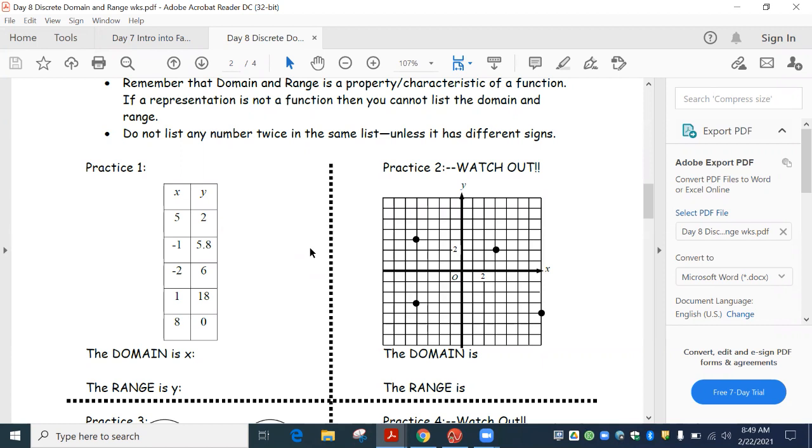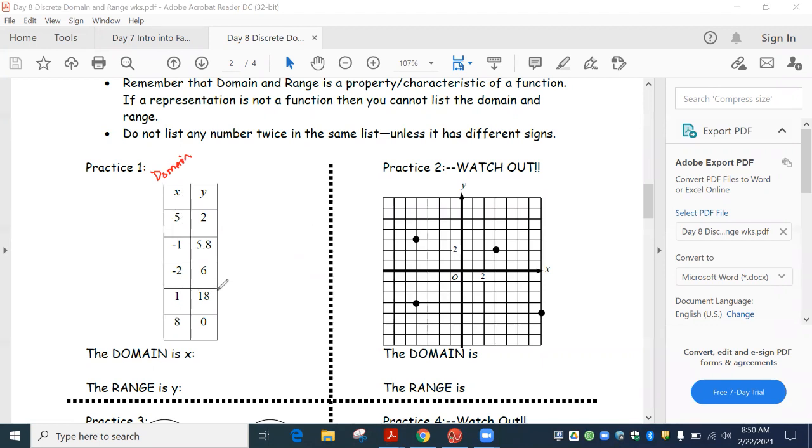We're on the back of the front page. So we just did the front page, we're on the back. All right. So once again, domain. So domain is going to be your x's. Okay. So domain is just simply what are all the x's right here.